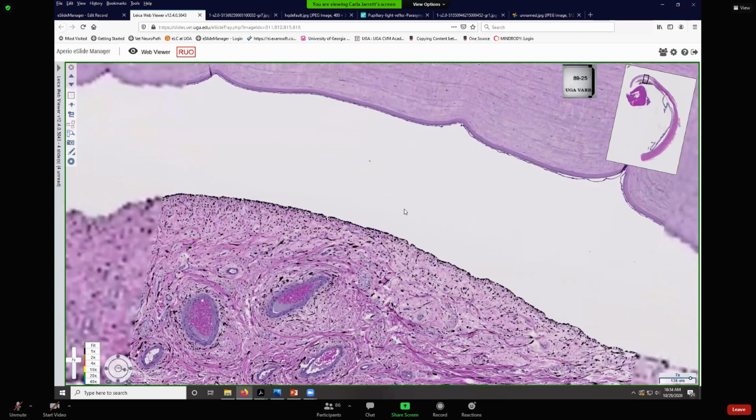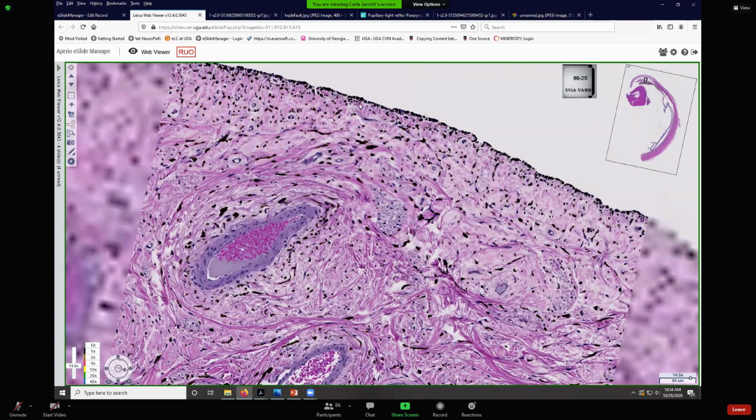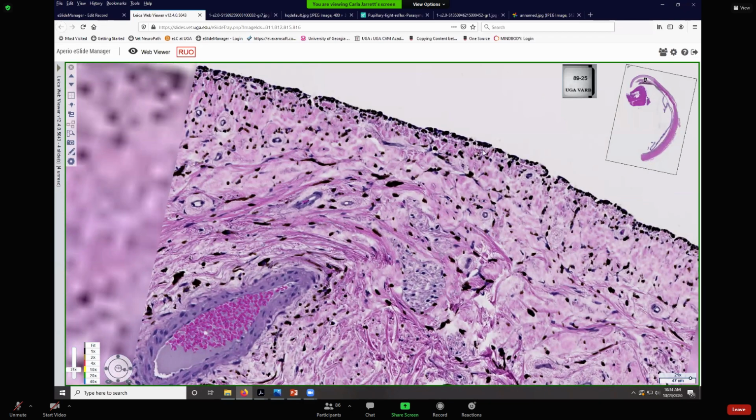We'll zoom in. Notice this is not called an anterior epithelium, but an anterior limiting membrane. It's just specialized stromal fibroblasts. And it's not an epithelium. It's just fibroblasts that have kind of sealed off this anterior portion of the stroma.